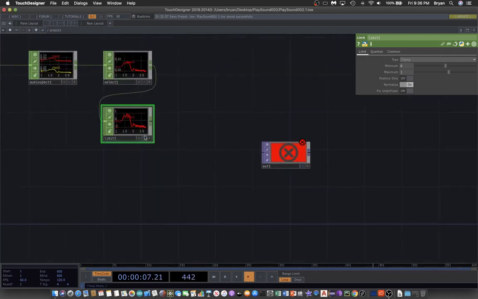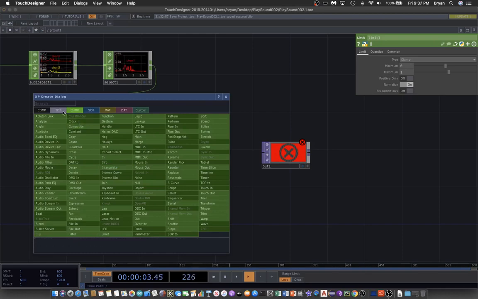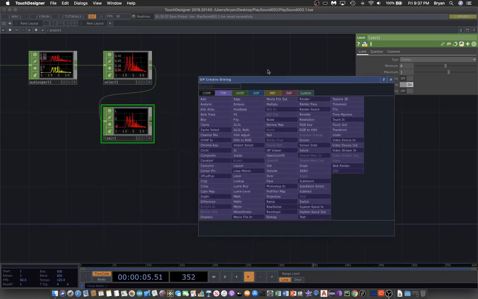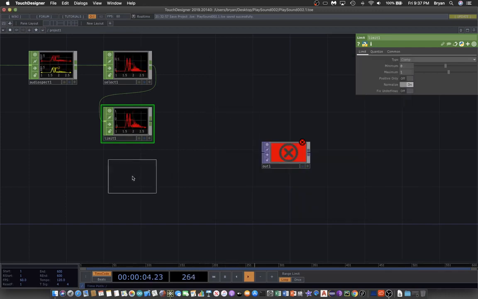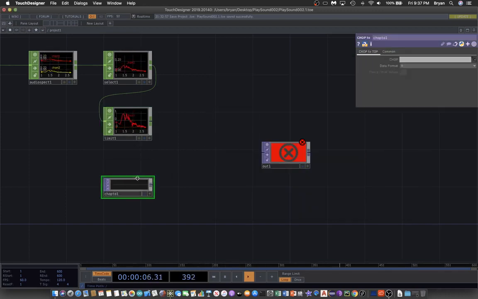To convert this range of numbers to an image, we go back to the image, that's TOP. There's a special command that we will use pretty often later. It's called CHOP to. CHOP to is a facility for you to easily convert a sequence of numbers into a sequence of pixels.